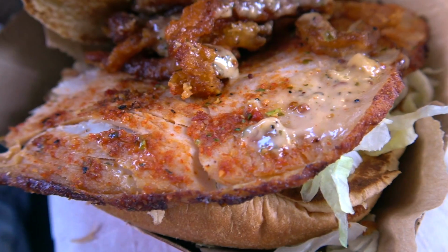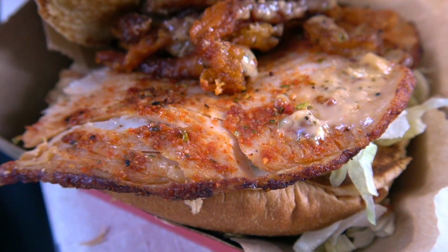You know, the first things that jump out at me, aside from the nice crispiness of those fried onions, that's actually the dominant thing you're getting as you get into that soft roll, is the nice juiciness of the white meat itself, along with the crispy fried edges of it, guys. I have to say, because of the way this one is prepared, the juices are sealed in, and that nice crispy outer coating of the edges itself really come through.